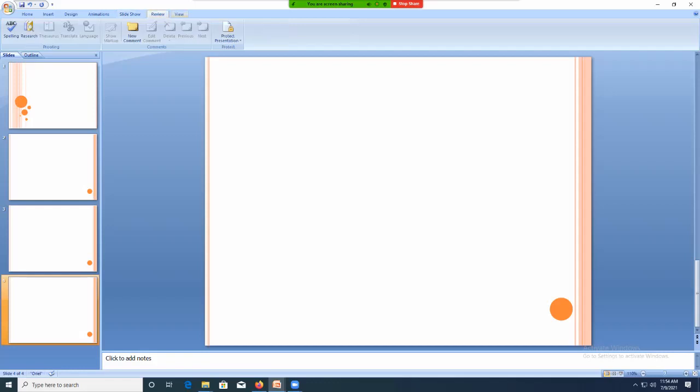Last is Review and View. Review: this tab is used to check the spelling in the presentation, to add comments to different slides within the presentation, and to protect the presentation so that others cannot make revisions, and includes other different groups and buttons.